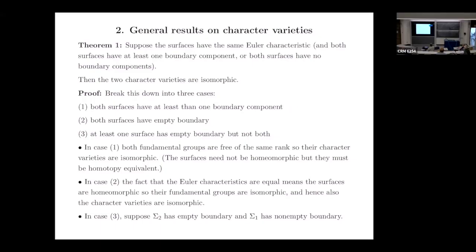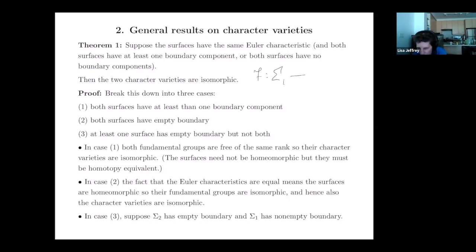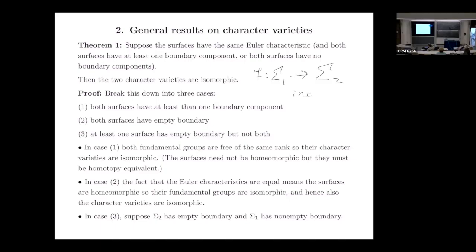I'm a bit confused, but are these two surfaces supposed to be one inside the other? Okay, so I did introduce that you have an inclusion map from sigma 1 into sigma 2. Oh, it's a map. Okay. Well, I defined F from sigma 1 to sigma 2. They're not inclusions. Later that will be weakened. So there will be other maps that are not just inclusion maps. But so far I had introduced an inclusion map.